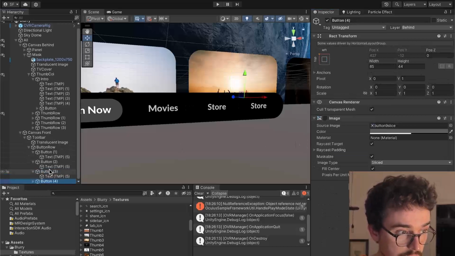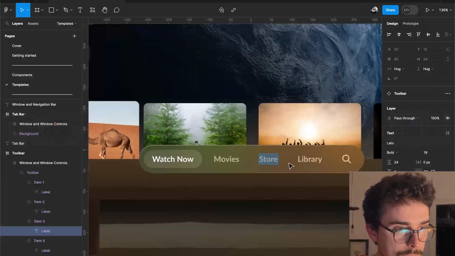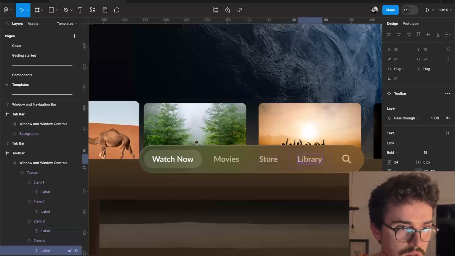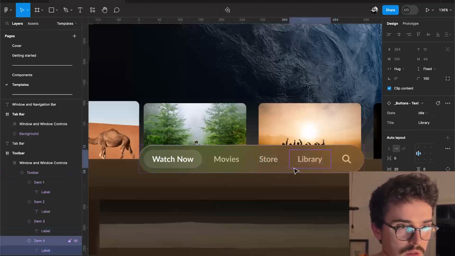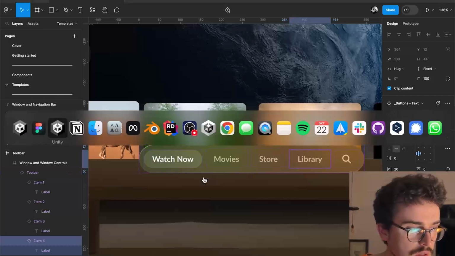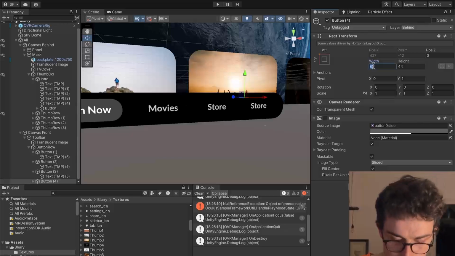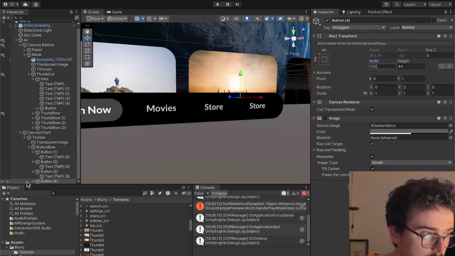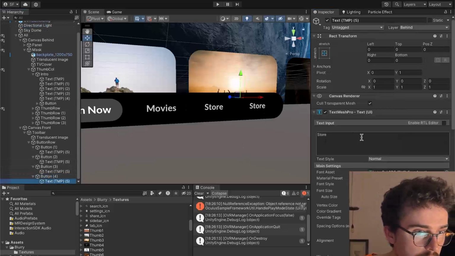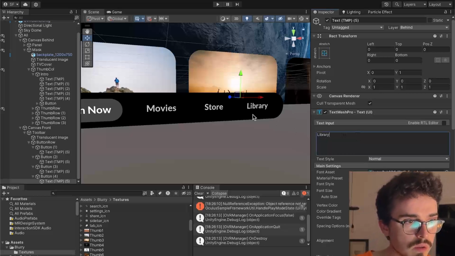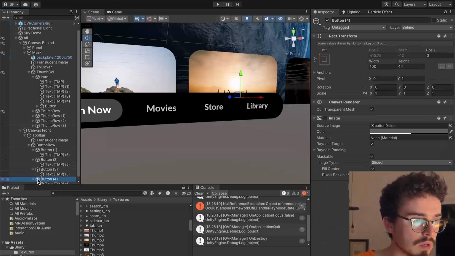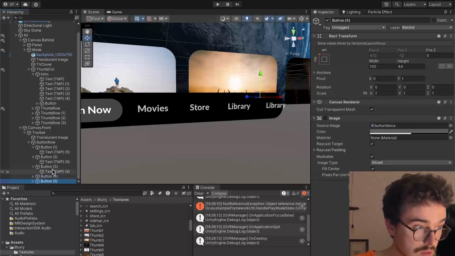And the next button is library, 100. Library.